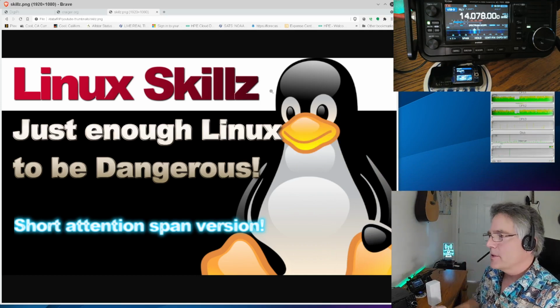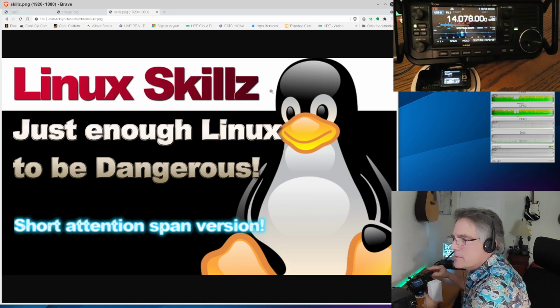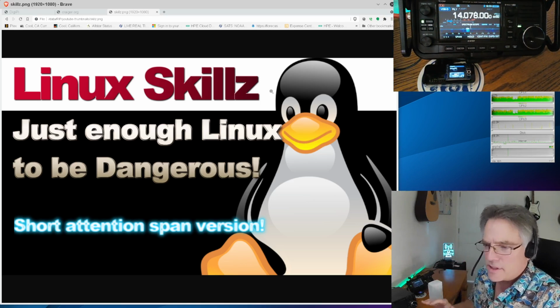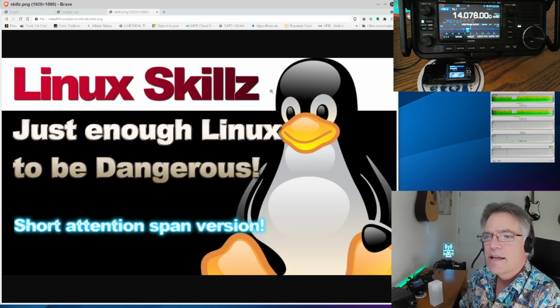We got a web browser open here. We have got an amateur radio connected to a Raspberry Pi. We're going to mess with this in our Linux lessons here, and we're just going to cover some real basic Linux topics. It's all going to be all about the Linux command line. I think all of you already know how to use the GUIs on Linux.